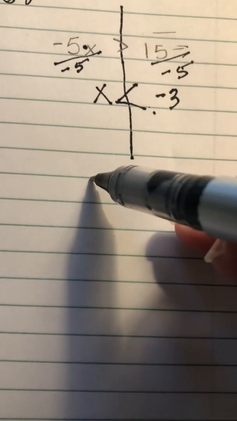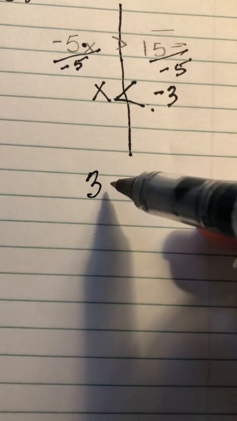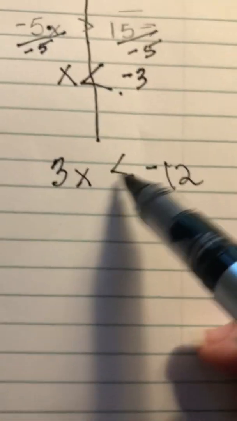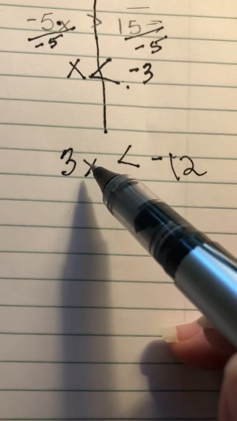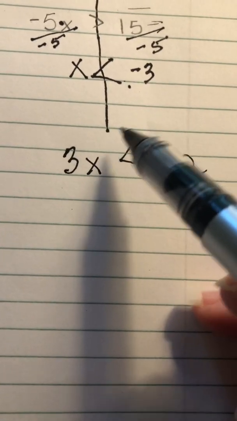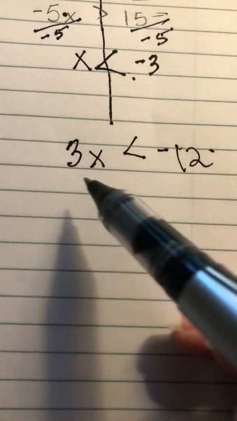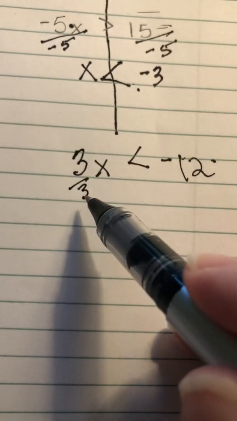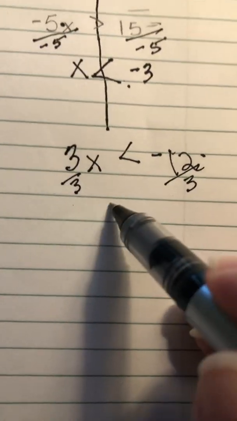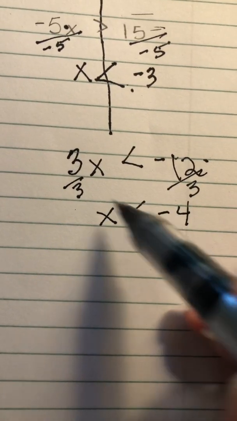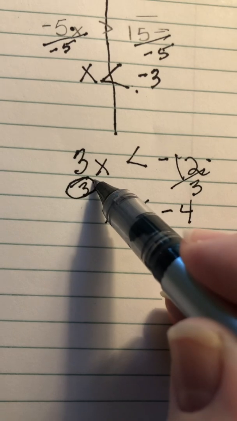Now, let's say I had 3x is smaller than negative 12, okay? To solve this one, again, I'm trying to get the x by itself, so I have to get rid of the 3 because the 3 is with the x. Negative 12 is clear on the other side of the problem, so we don't really care about that. So I'm going to divide by 3 here to get rid of it, and I have to do the same thing on both sides. So the answer comes out to be a negative 4, but I'm not flipping this inequality symbol because the number I used to divide with was not negative.